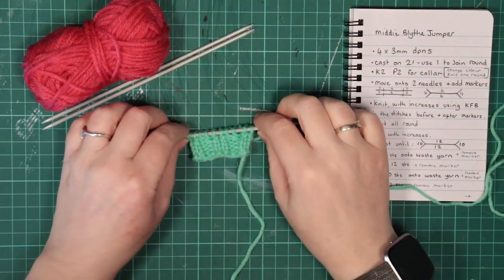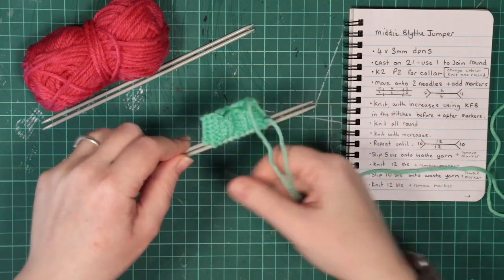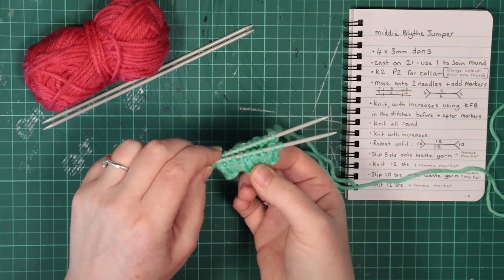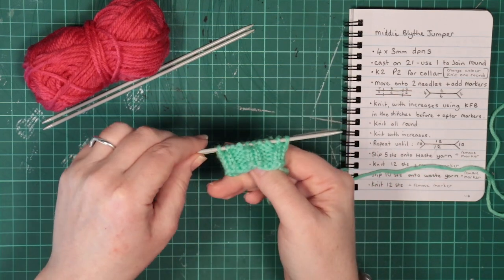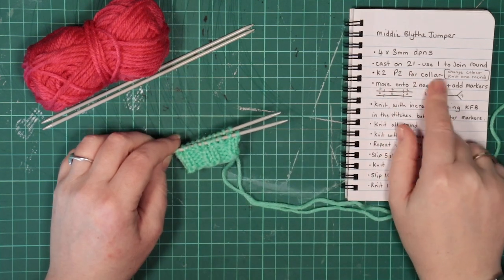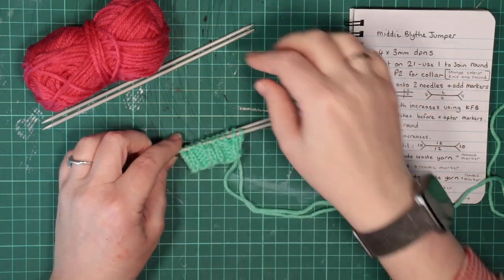Okay, I have continued a few more rows and I've got my collar the size that I would like it. I don't know how many rows that was, maybe 6 or 7 rows for this, so we'll see how it looks. And now I'm going to change colour and knit one round in the new colour.